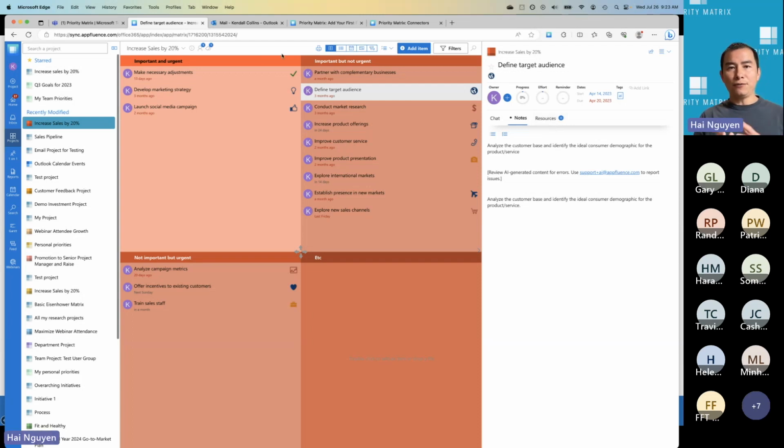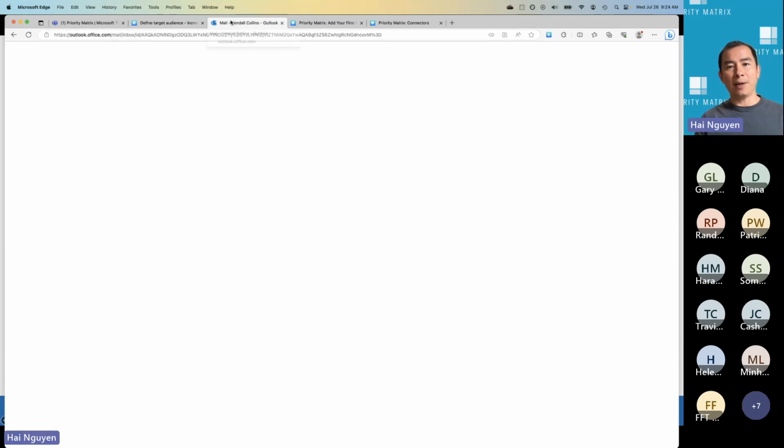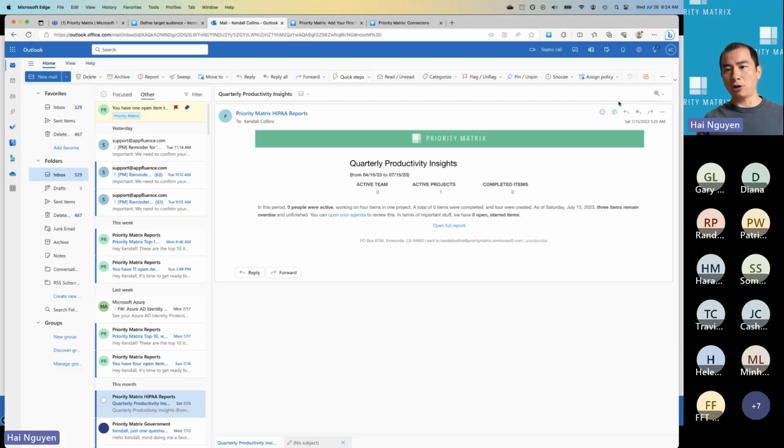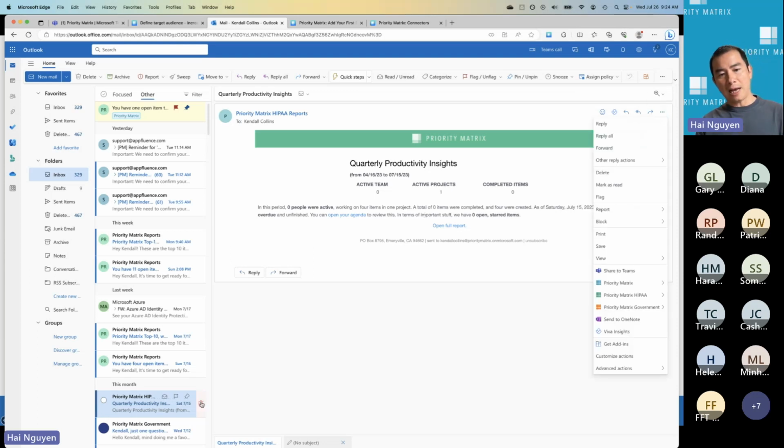So what you've just seen is our project, our goal generating system, and our task. One thing I want to show you now is how we tie into the Microsoft Teams and Outlook ecosystem. So here's how it works. If you have Outlook, you can go and install Matrix. You go to Add and Store and install Matrix. When you install Matrix, you get access to this additional add-in. So let's say I have an email open, and here's what happens.